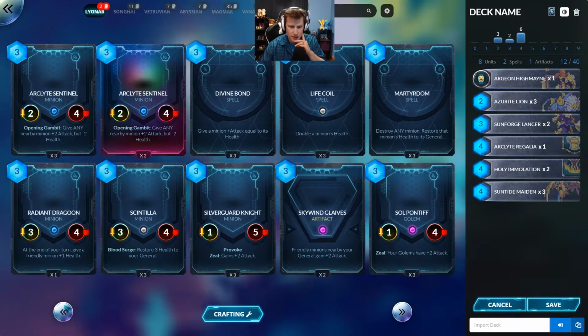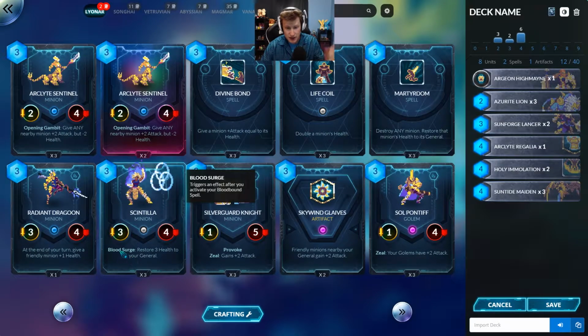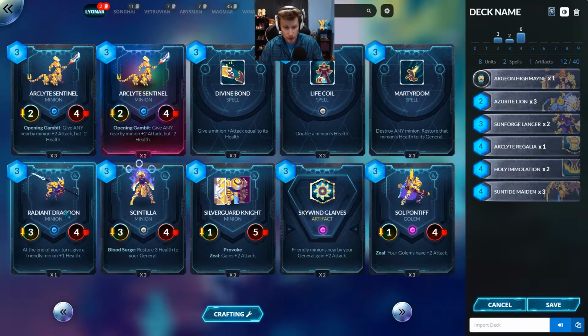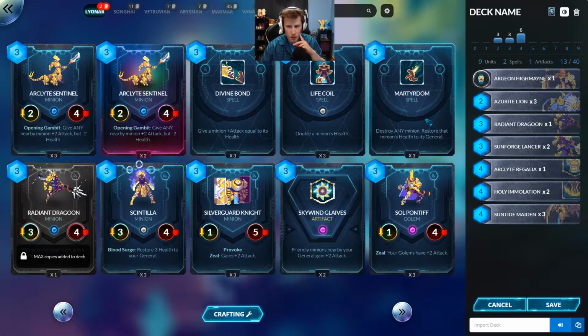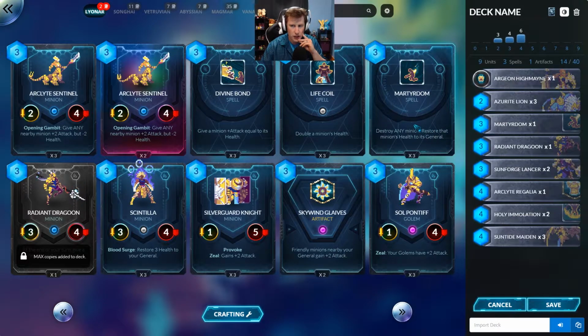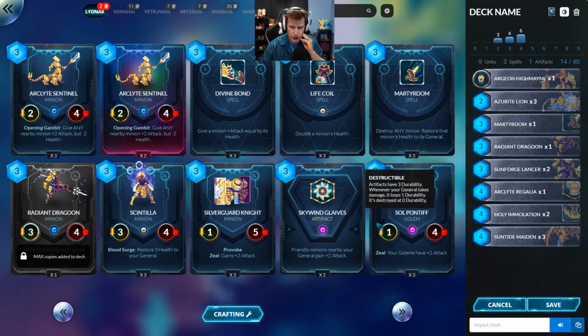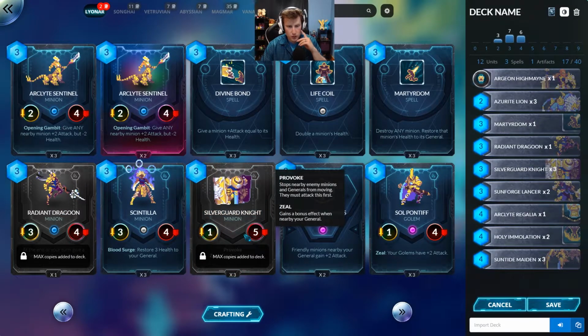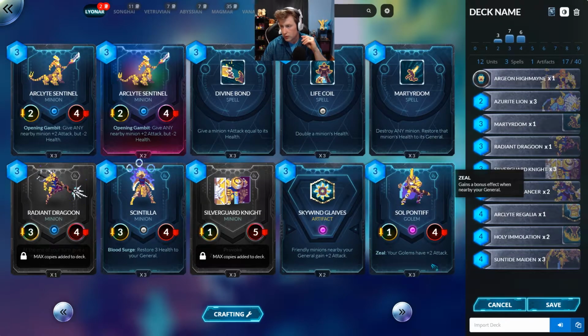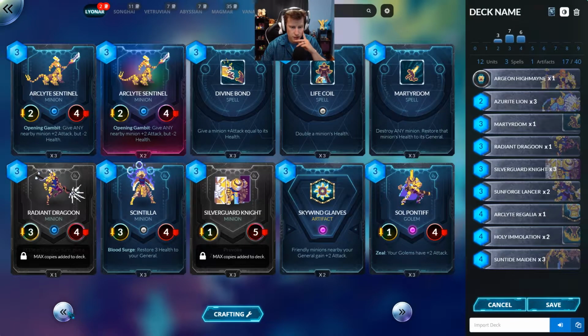You guys have recommended that if I find minions that I want, to just put all 3 of them in. Radiant Dragoon is also pretty good. Martyrdom, it's very good. And then, what else do we got hiding in here? I know Silverguard Knight is very nice. It's a good provoke to kind of protect your general. We're up to 17 cards.